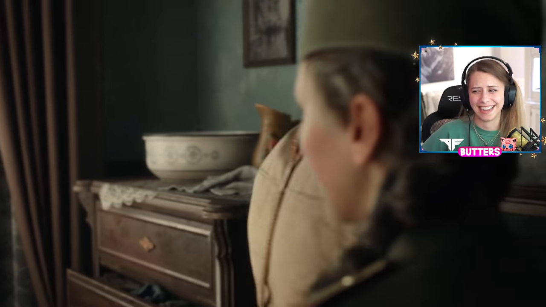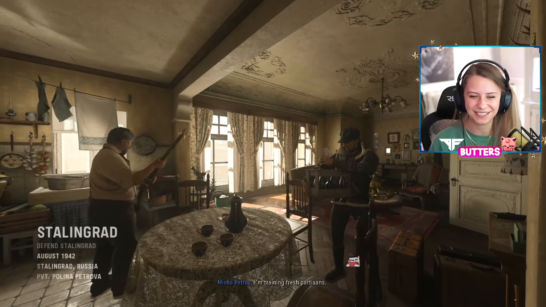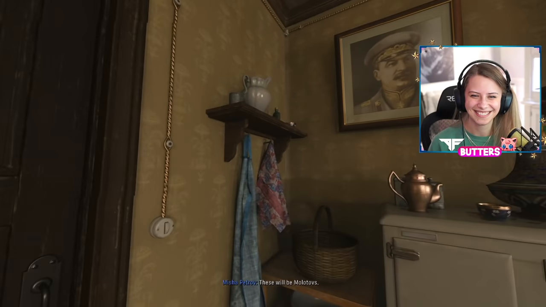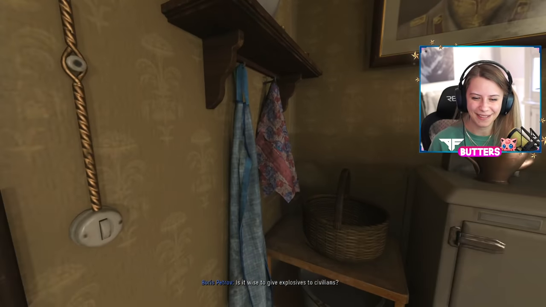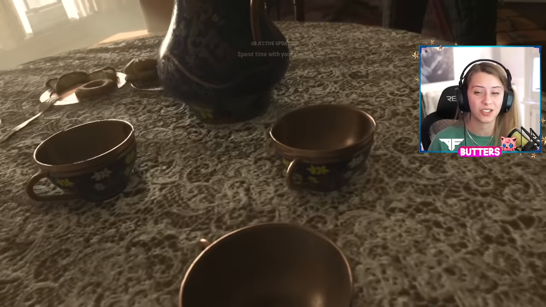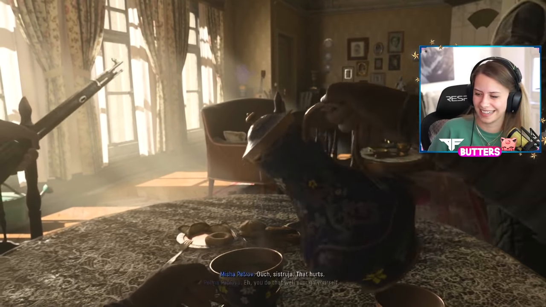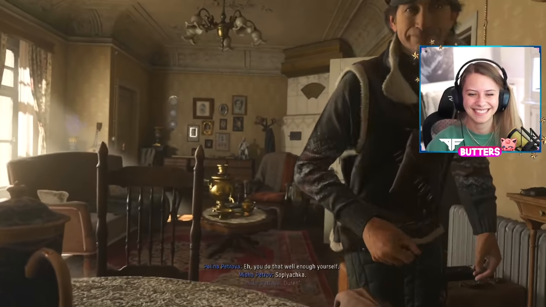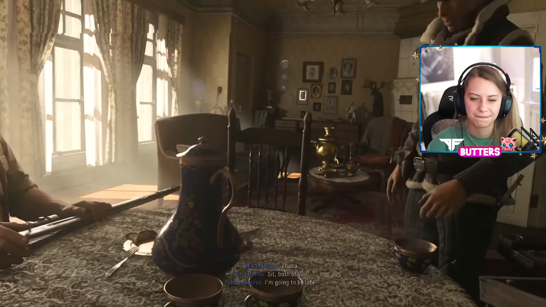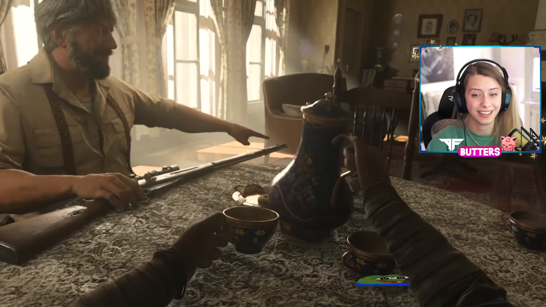She says, I'm always nice. What do you mean? Aw, look at this. Look at this home. Oh! These will be molotovs. Is it wise to give all the little splashes of color? Oh! Spend time with your family? Sign me up! Let's have some muffins or something. Some tea? Oh my god, sign me up. Sit! You do what he says.